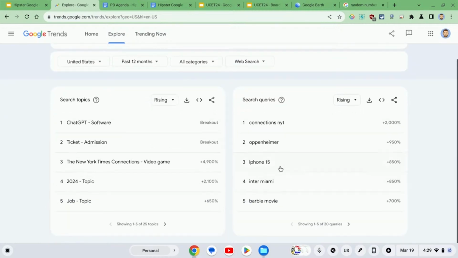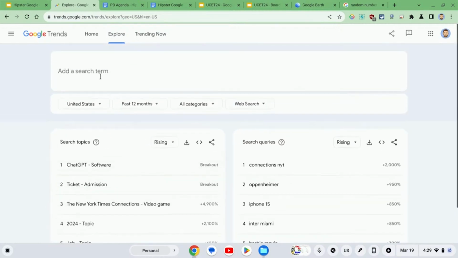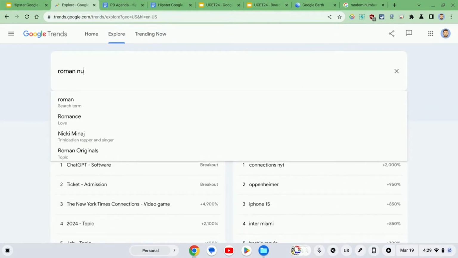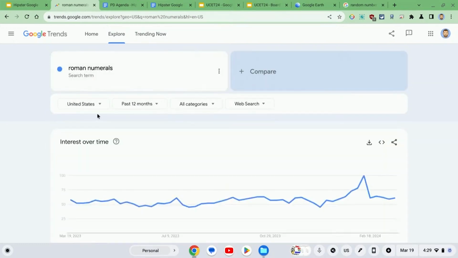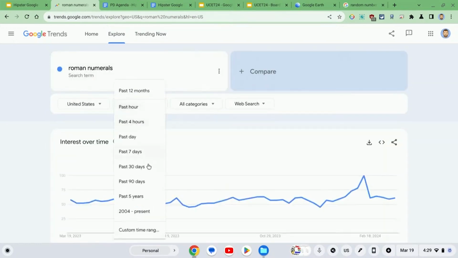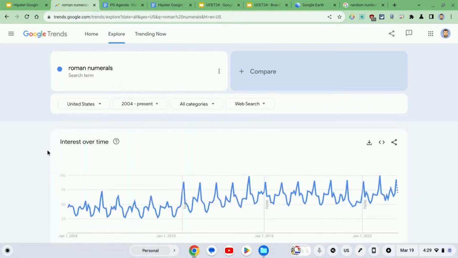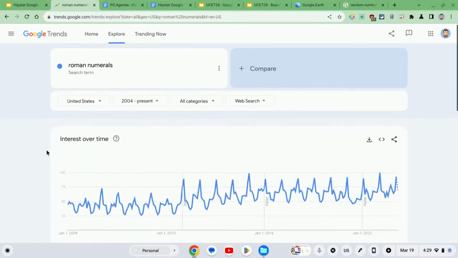So we can throw in any kind of query here. I'm just going to do a fun one here. I'm going to put in Roman numerals. And when I search for Roman numerals, let's say we go back not 12 months, but 20 years. Let's look at 20 years of searching for the phrase Roman numerals. What a weird graph.